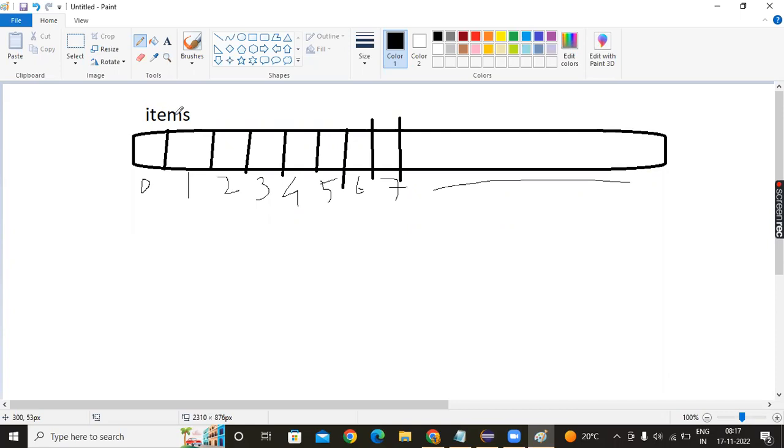Items. So list is something where you can store multiple sets of data, but all are the same data type. You cannot store different data types into the list. You can store the same data type, homogeneous data, into the list. But how can we access? By using indexes. It will maintain the indexes. By using indexes, you can get that data.